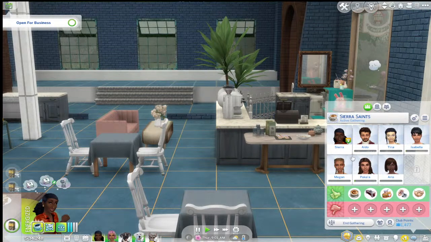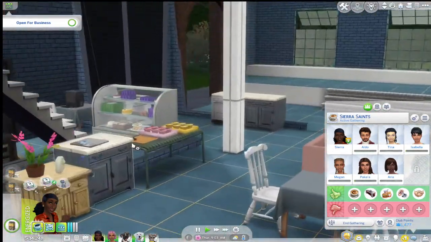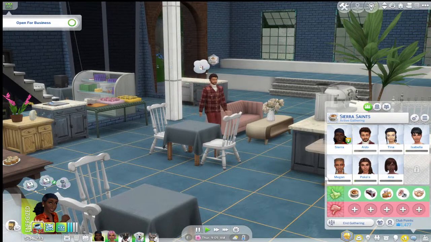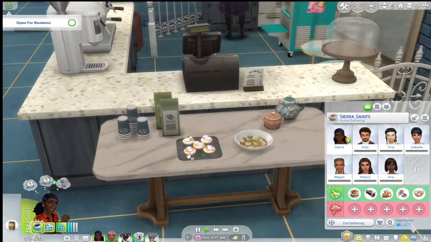And in the club requirements, I have drink coffee, drink bar drinks. That one doesn't really work. I was trying to make lemonade on this thing and have them grab it, but they don't. Eat, of course. That's why we have food out. We have some lox bagels, which is a CC recipe, and wonton soup, which I'm not sure of.